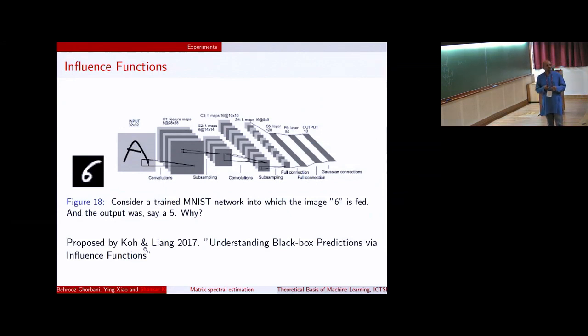The last thing I want to talk about is, we did all this work, then somebody asked us, what else are you going to use this for? And we got to start thinking and saying, I didn't know about this. So one thing that came last year was this idea called influence functions. An influence function is a very nice idea. It kind of tells you if you have a model that you don't know what happened, who trained it, all you can give is an input and see an output. So it's like a black box. Can you understand what is happening in there? So this is the paper by Koh and Liang in ICML 2017.